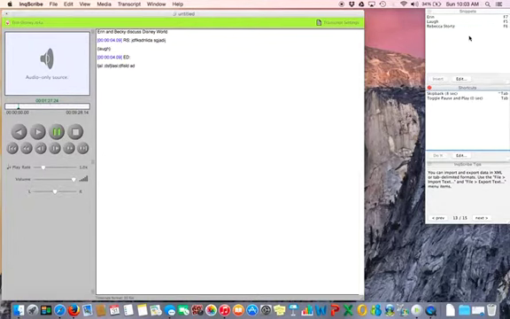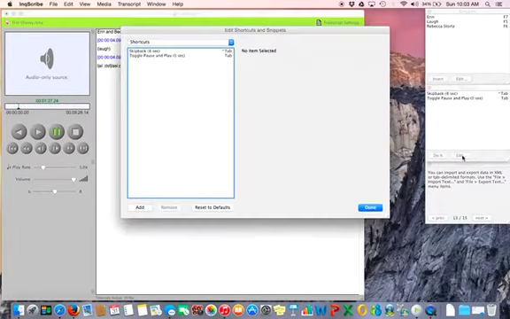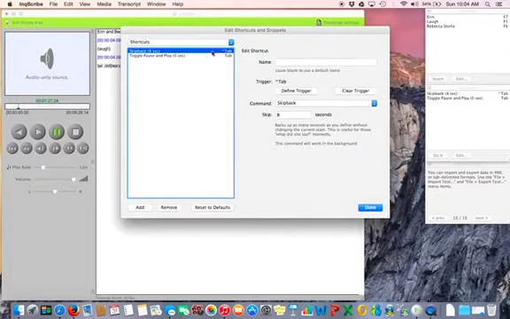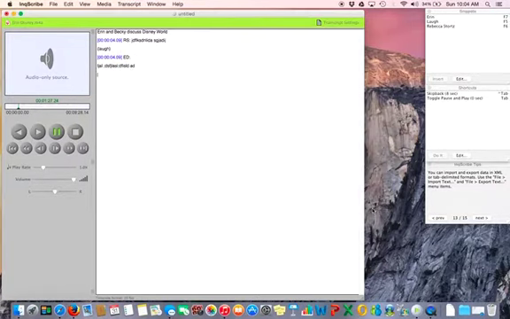And same thing with these up top, you can edit your shortcuts. You can edit these as well. So if you didn't want Control Tab, you can just define your trigger as whatever you want it to be. So those are kind of the easiest things to do as you're going in.